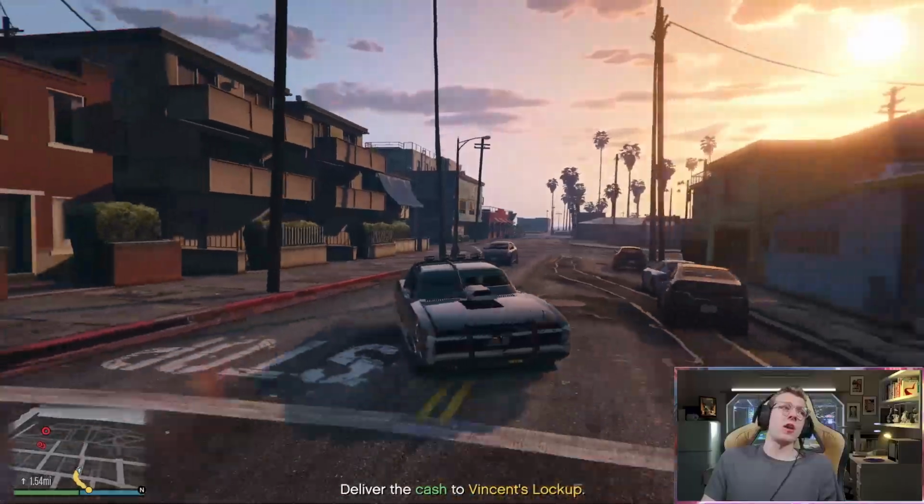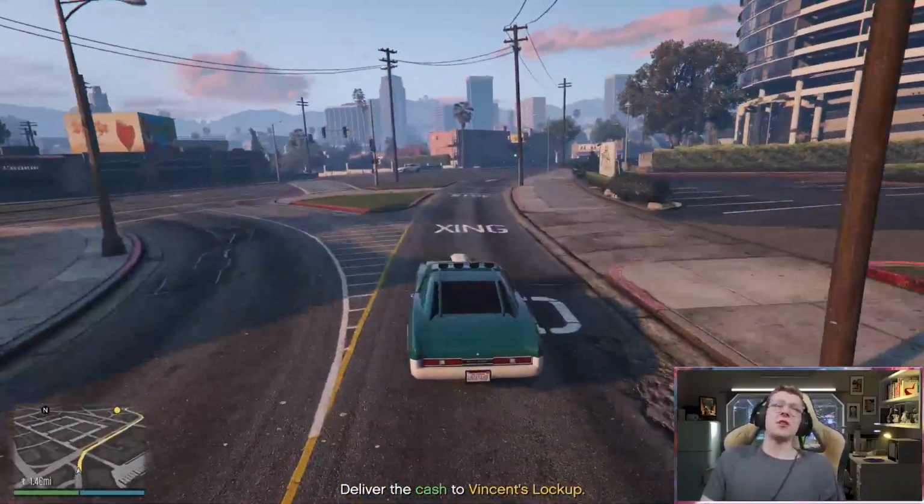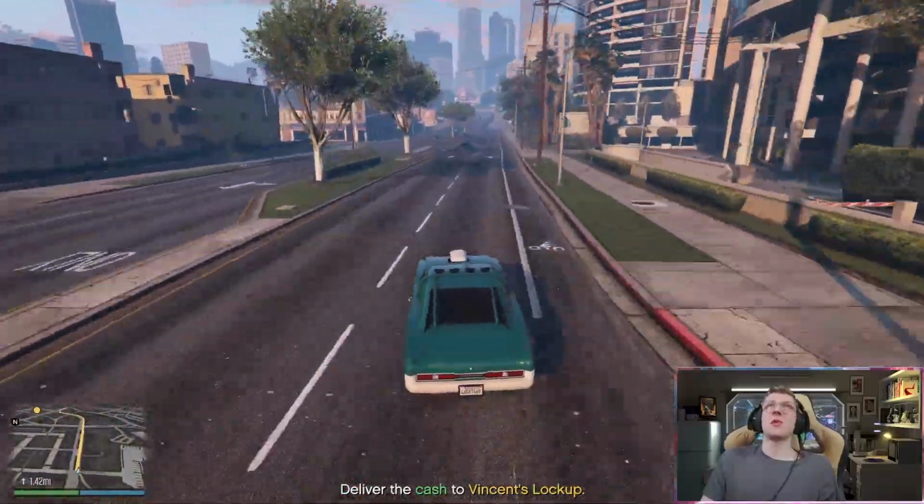Now, the game will usually spawn enemies on you. We can see one of those red dots driving around. But the great thing about the Duco Death, as I mentioned, is that it's quite a heavy vehicle.